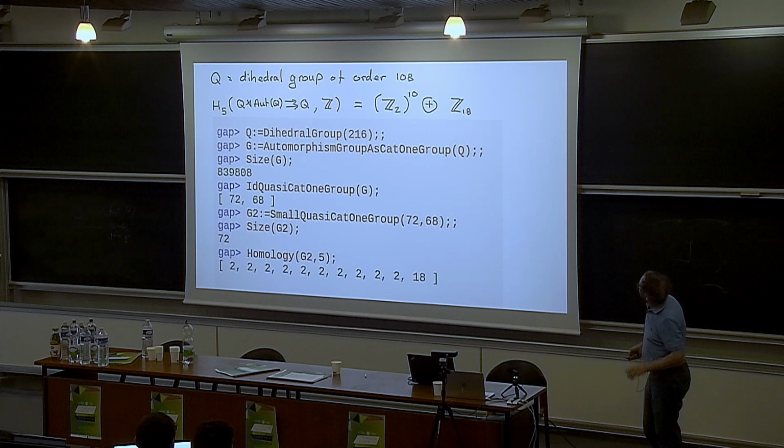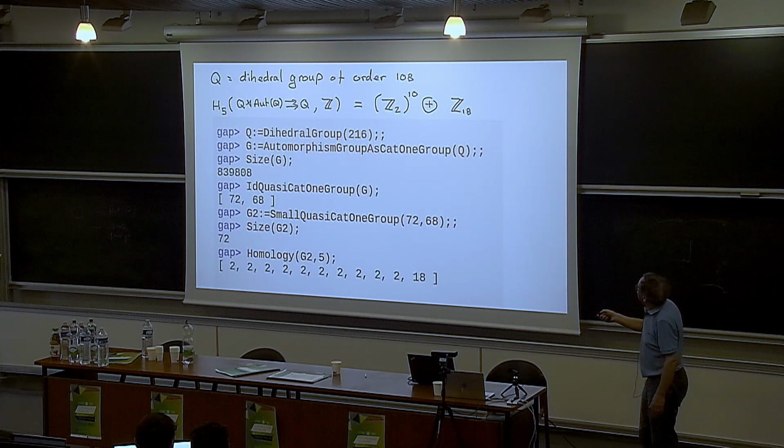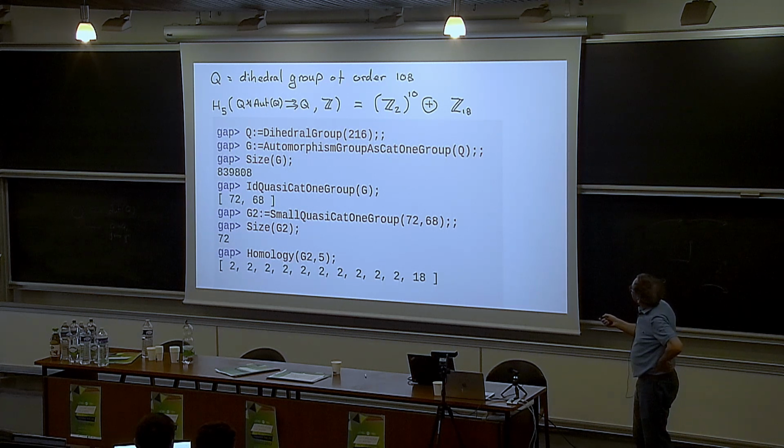Now I won't go through this, but you can take, for example, the dihedral group. These are some functions that are in GAP. You can ask for this cat1 group that I just explained. I've given it the name automorphism group as cat1 group.